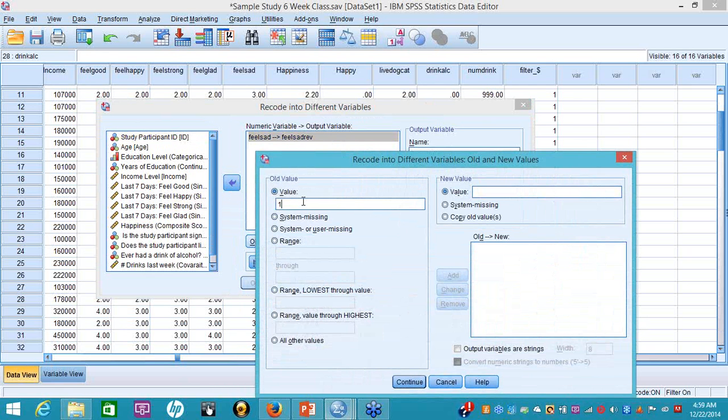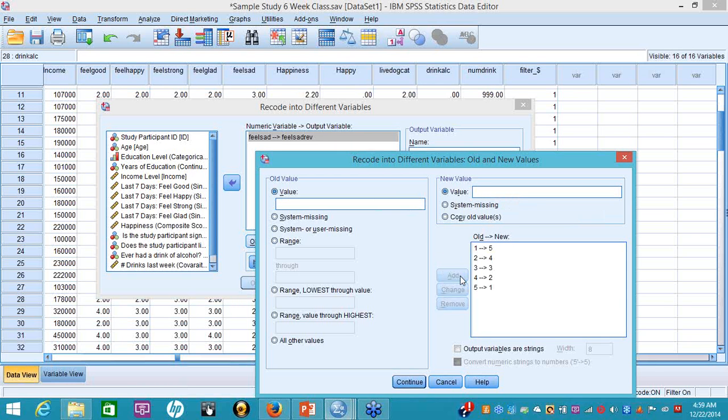So 1 becomes a 5, and then 2 becomes a 4, 3 remains a 3, 4 becomes a 2, and 5 becomes a 1.